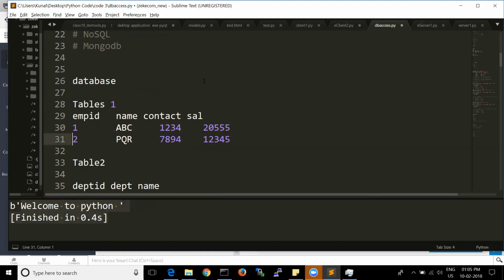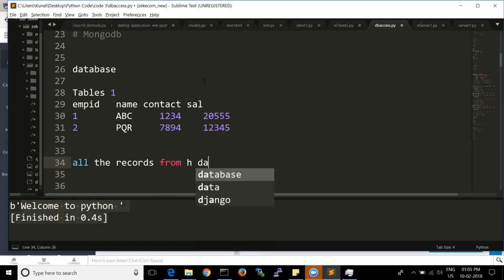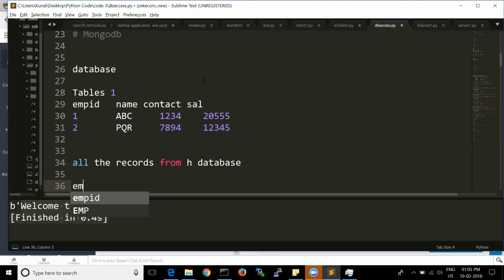Okay. So whenever we use a database, they provide an approach to get some particular data. Okay. So let's say you want all the records from the database. Okay. Or let's say you want a record for which employee ID is equal to 101.